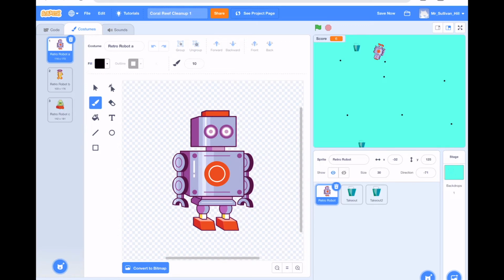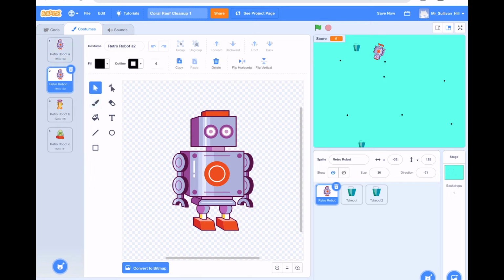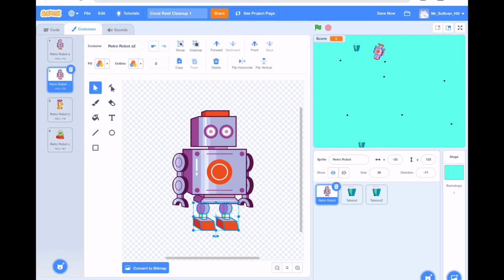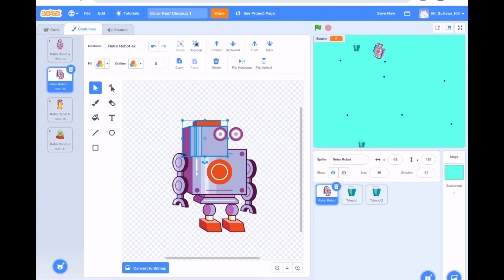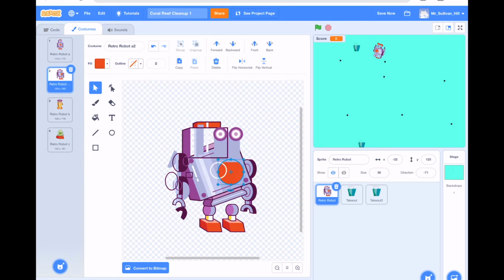So I'm going to go onto the costumes, and I'm going to click and hold on his first costume, and I'm going to duplicate it. Now I'm going to select the select tool, and I want to just move things around slightly. Now you'll see it's all grouped together, and I can click this ungroup button at the top, and it will then pull apart that group, because they're all kind of grouped together a bit. I can also twist things around, so I might twist that body around a bit, ungroup it. Yeah, so you can see it looks a bit more broken now.